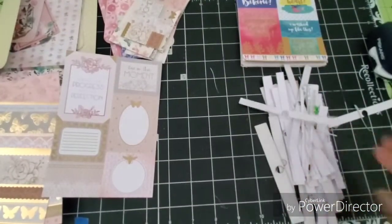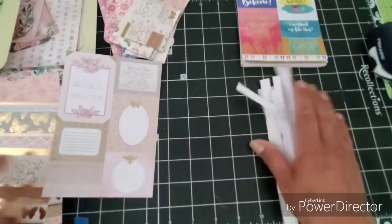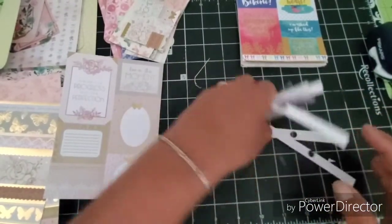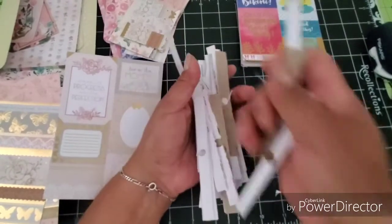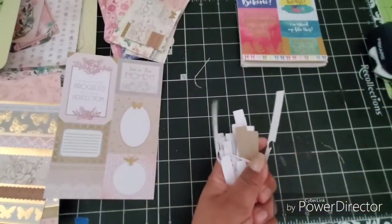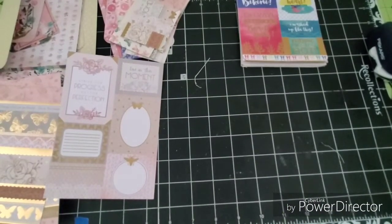Go over what I just did. It just took me quite a little while there to basically cut off the tops of all of the papers, and this I am going to trash because it's just little tiny slivers. So that is going in my little trash can next to me here.